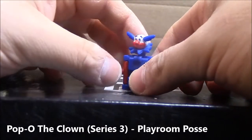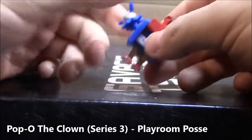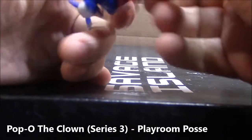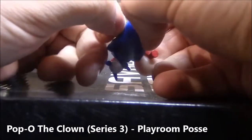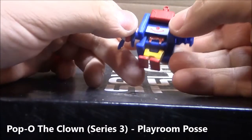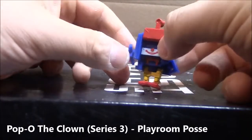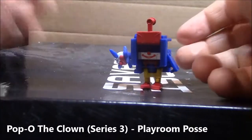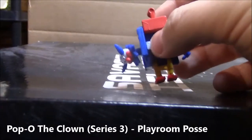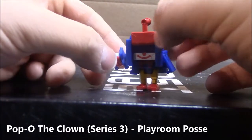To transform it, you fold that out, fold the legs out, fold that down, and fold the arm out. No, you pull that up so you can reveal a bit of detail in there. So there, it's supposed to be like a clown, I think. I really don't know what's going off there. It just is what it is, I suppose. But it's nice, it's different.